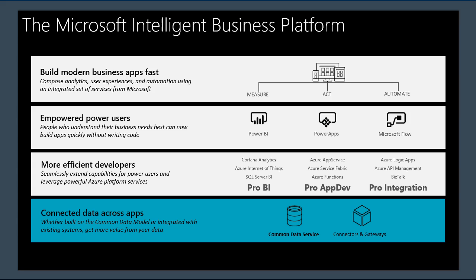And if you want to build a custom middle tier, custom server logic, custom backend, then you can use Common Data Service. And both of these tiers are available to the Pro tier. So Azure Logic Apps can use connectors and gateways as well. And we're working on our SDK so that all of these tiers can use the Common Data Service as well.